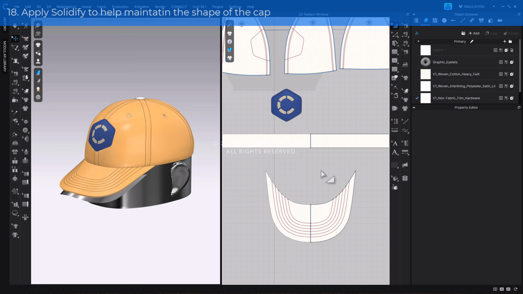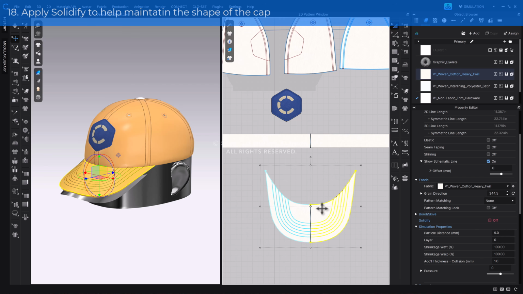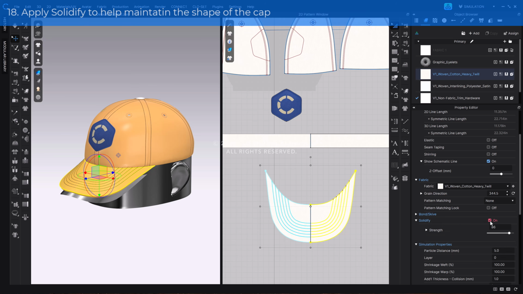Now we've finished everything, from the basic construction of the hat to all the detailed trims. For the final step, let's use the solidify function to keep the hat's current shape while still allowing for natural simulation. Select the visor pattern and in the property editor, turn Solidify On.